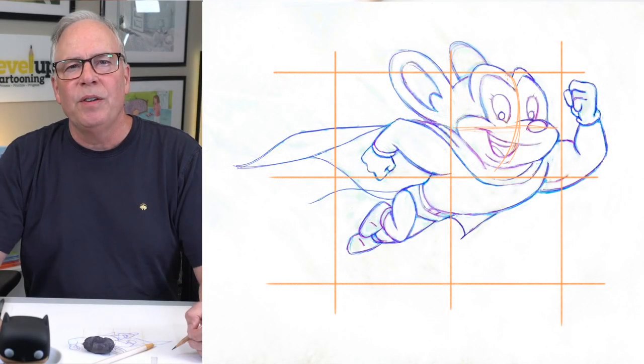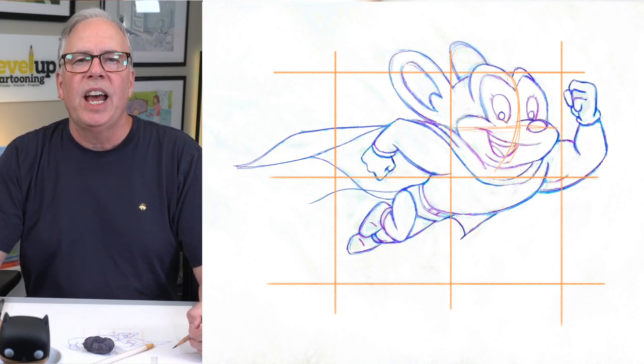Okay, so there are the roughed out features of Mighty Mouse. So now with the roadmap done and the features roughed out, it's time for the final step. In step three, we get to have fun. We get to draw in the final details of Mighty Mouse.